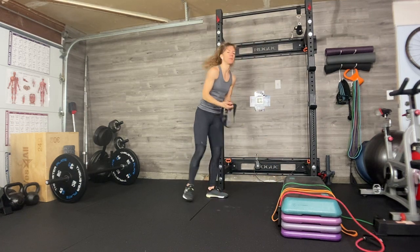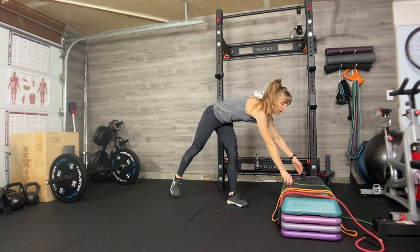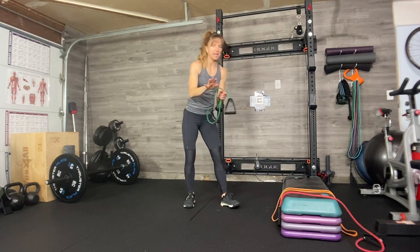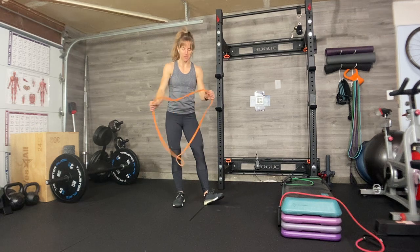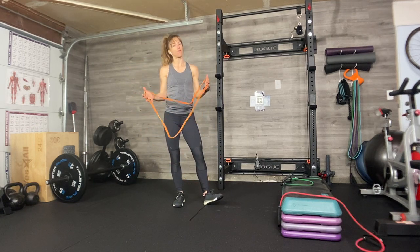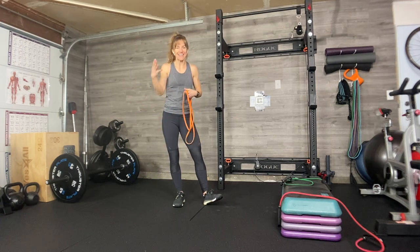The things I'm going to be using today are a booty band, a small closed loop band, a tube with handles, I would say medium, and I'm gonna throw in a TheraBand as well. So this is about a medium resistance full loop band if you don't have tubing or if you just wanna use this. So it's kind of what you have, get it together and let's go.